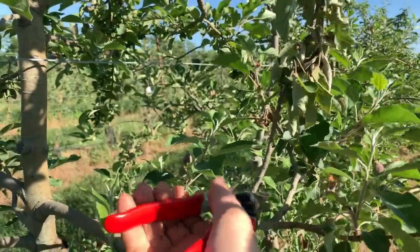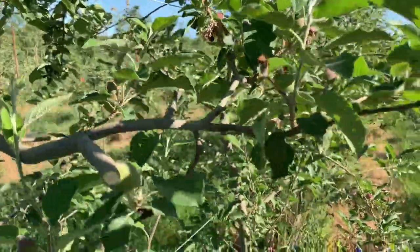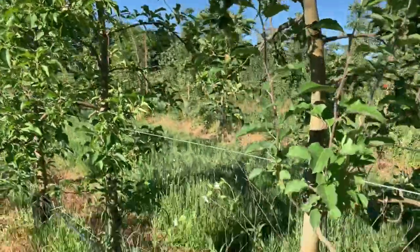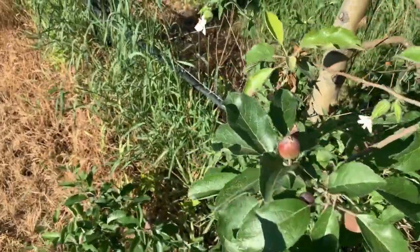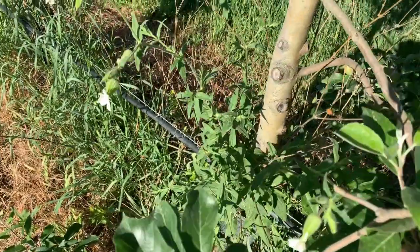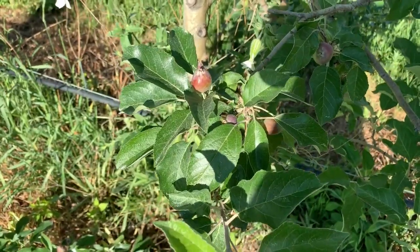Same thing here — I've got this shoot, I'll just snip that off and again leave the ugly stub. It's really important to get in here and get these out quickly. I've had a student this week doing nothing but cutting out fire blight. There's a little fire blight here but it's not affecting the main branch, so I'll take it out. There are a few different thoughts on what to do with the prunings — the best thing is to get them into a burn pile.